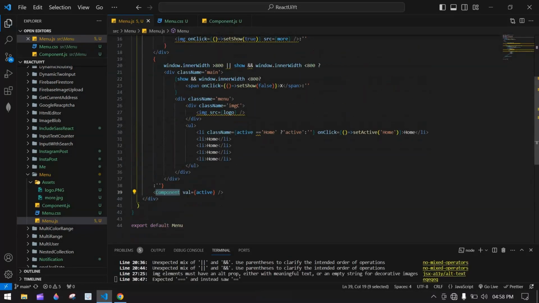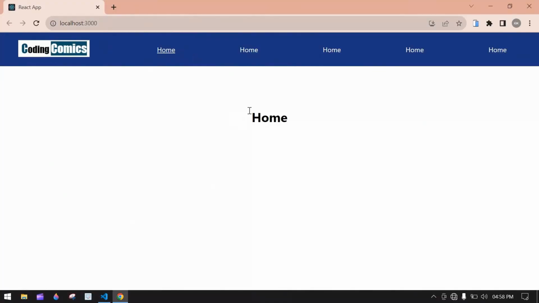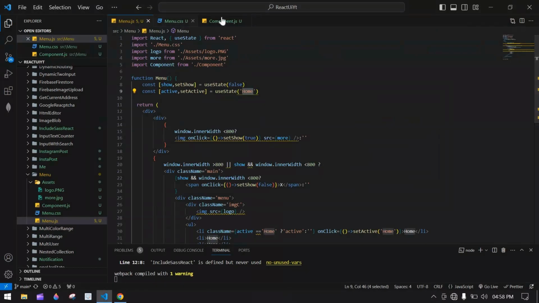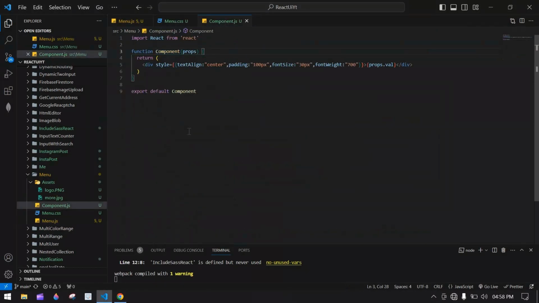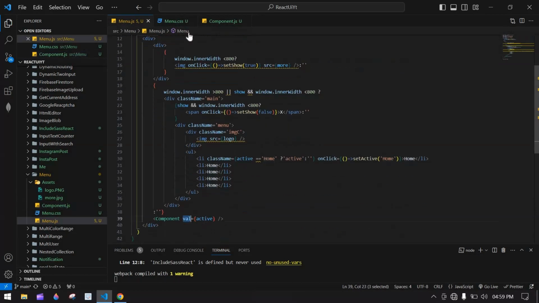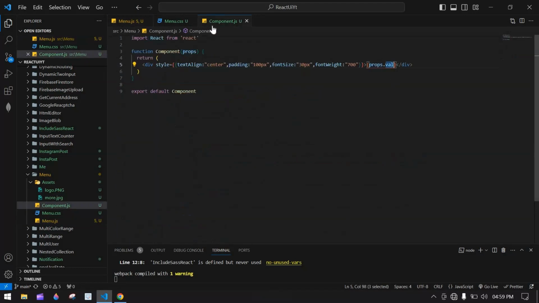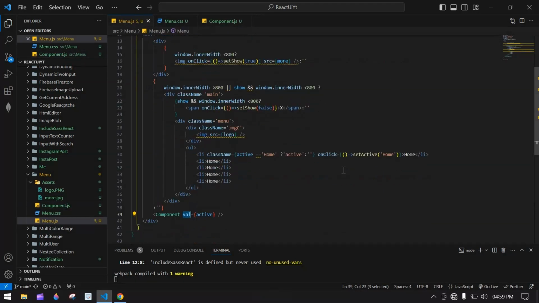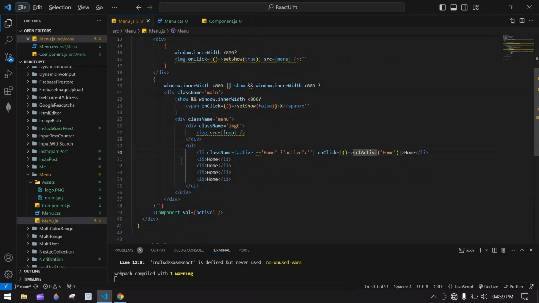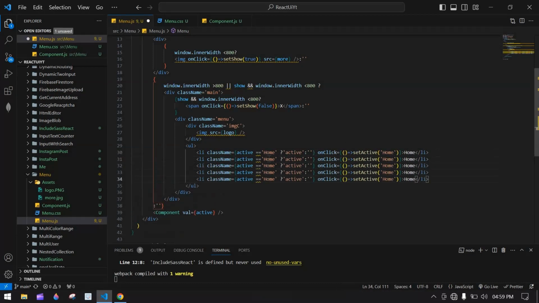I think first I save this. Initially we have home, that's why it's showing home. Inside the component, I get a props value here. This is a common style, and I get the props value in the val, that's why I added val here. Also I'm going to remove this home, and I'm going to duplicate this this time.